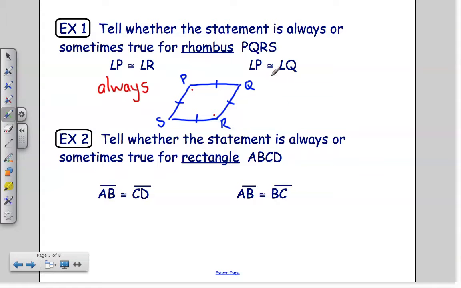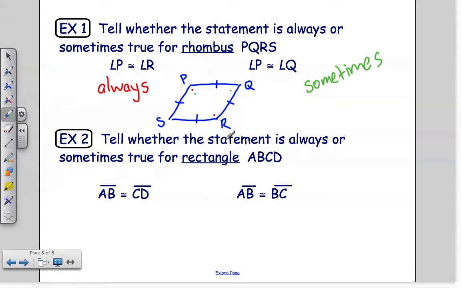What about here? Is angle P congruent to angle Q? P and Q. Now these are consecutive angles. They add to 180, or they're supplementary for sure, but do they have to be congruent? They'd only be congruent if they were both 90, right? Because they have to add to 180. Well, that happens if this thing would also be a square, and if those are both 90. So probably not. In a rhombus, that generally is not going to happen. But I guess I have to say sometimes because it also might be a square. It might have right angles. So again, the sketch just helped me see where the angles were for sure and make it a little bit clearer.